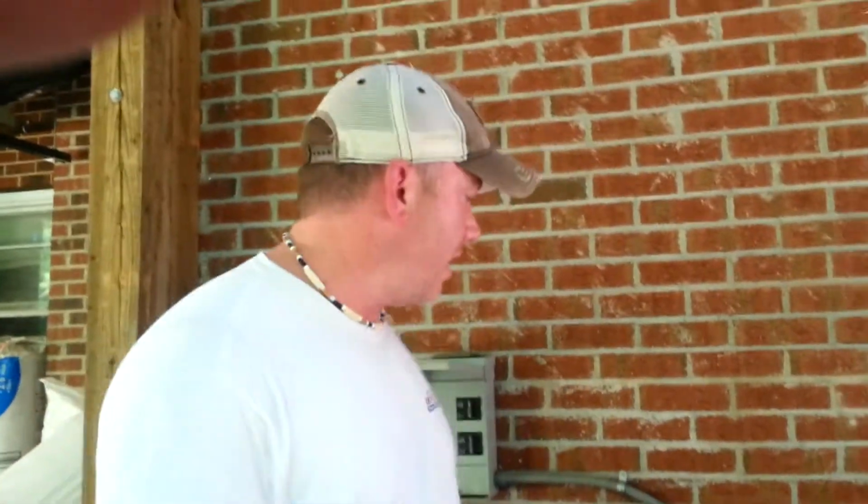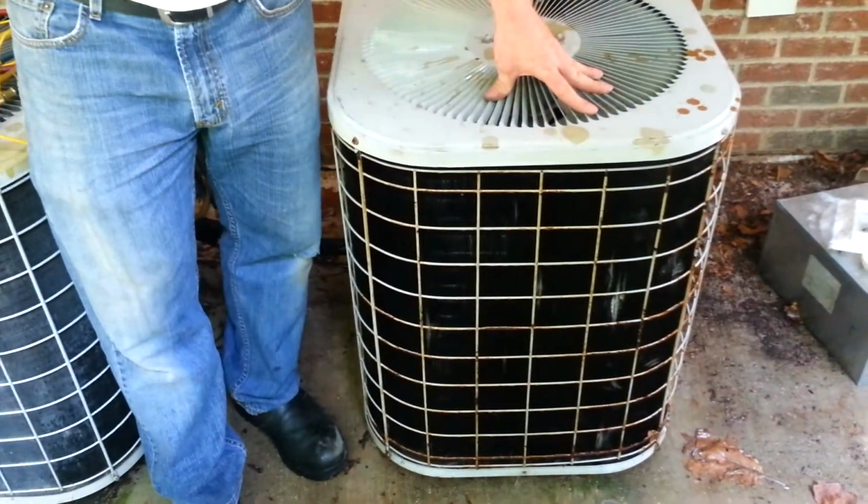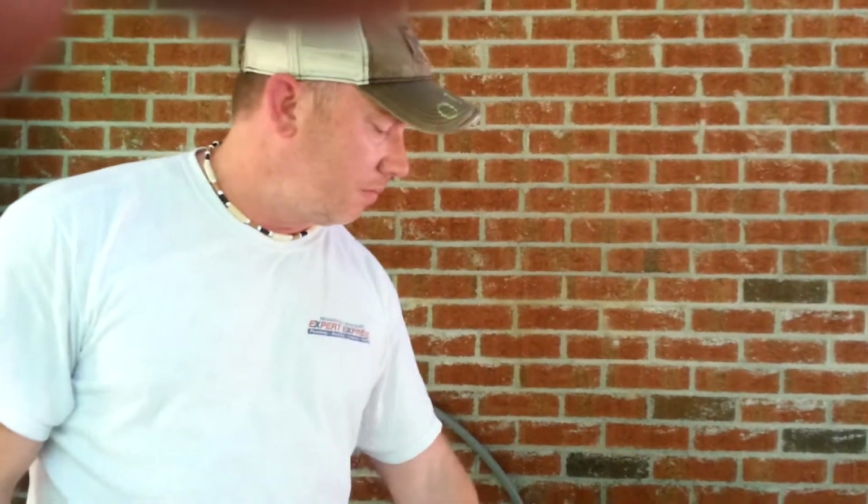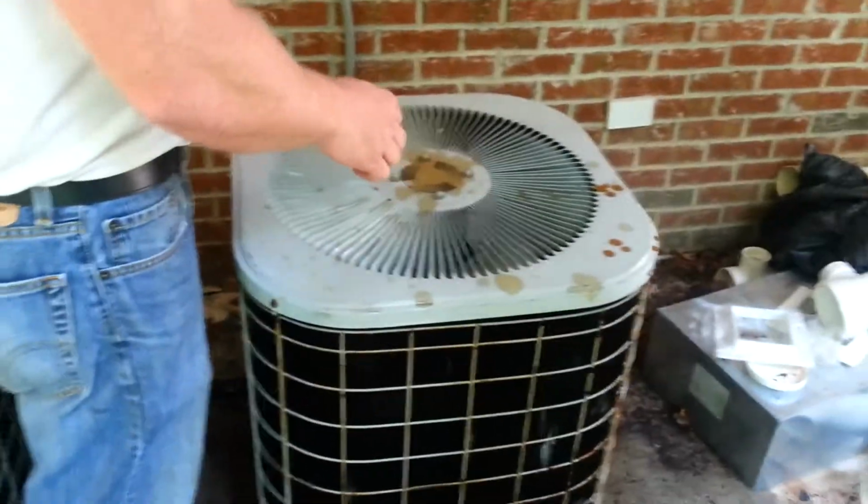Okay, so once we have clean coils, the next step is to actually let this unit run for 15 minutes, because the condenser coil has to actually evaporate all the water that we just sprayed on it before we get true readings. If you take readings right after you've sprayed down a coil, your superheat is going to be lower, your subcooling is going to be dramatically lower, because you're actually reading the evaporation of the water on these coils, and it's not the true state of the air conditioning working.